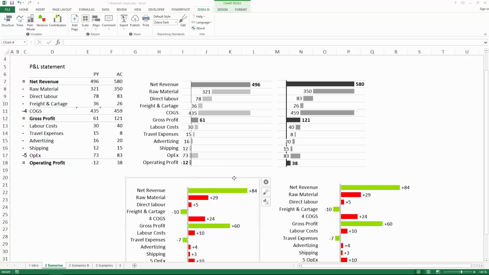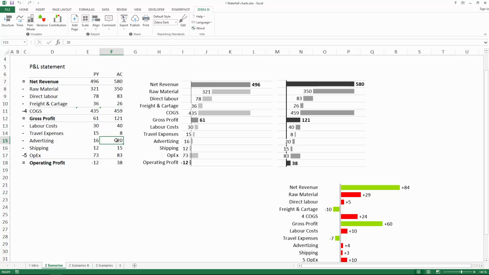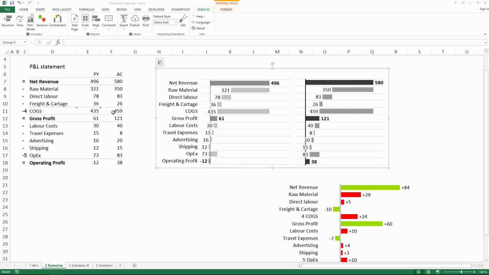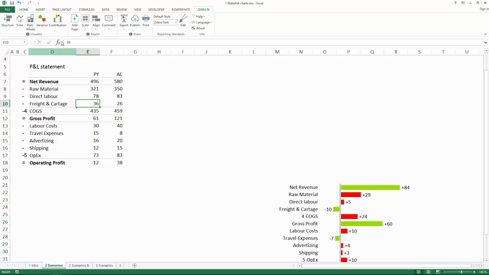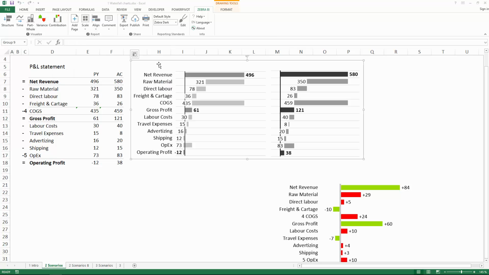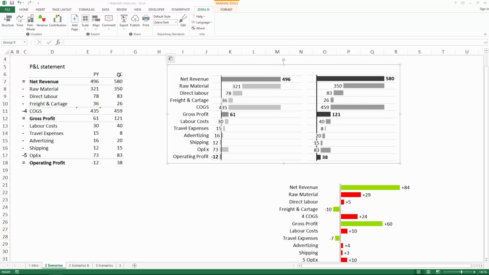And now we can try to create the report, or at least our first simplified version of this report. So as you see now, if I just insert or create a chart directly from the table, so I have just clicked anywhere inside the data table, Zebra BI will actually detect where my data range is.